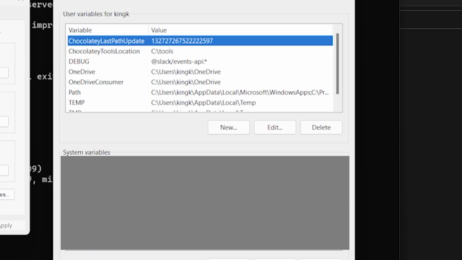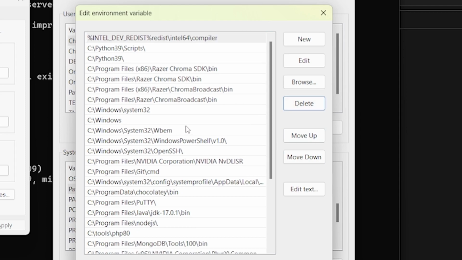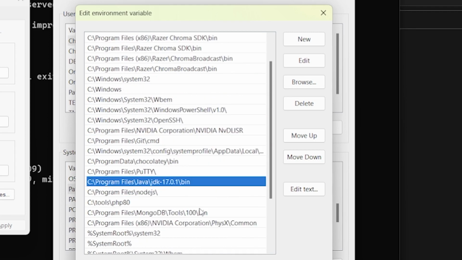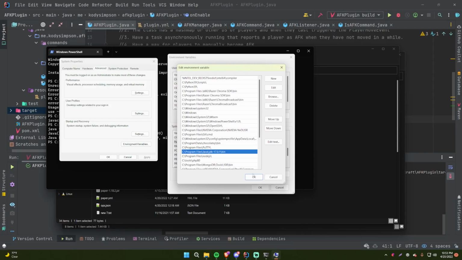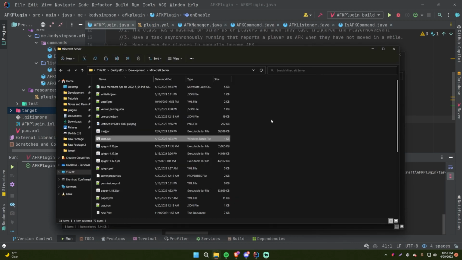path, open that up, and then essentially when you install Java or update Java, it's going to put this here. So Oracle Java path, just remove that because that will override your setting here of JDK 17/bin or whatever version of Java you want to actually use day to day for development purposes and whatnot. So click OK, and then click OK, and then now restart your terminal.